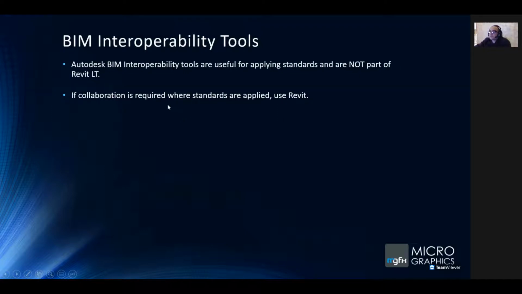But also, because Revit LT does not allow one to use add-ins, the BIM Interoperability Tools will not be available. Also, if automation is required, you'll find that Dynamo Player and Dynamo do not operate with Revit LT.